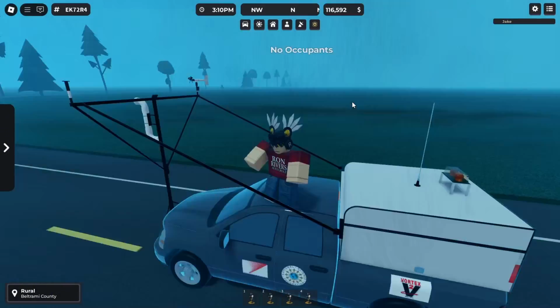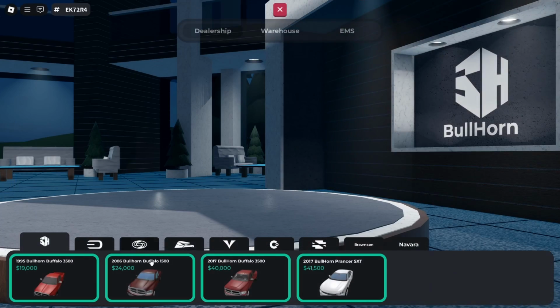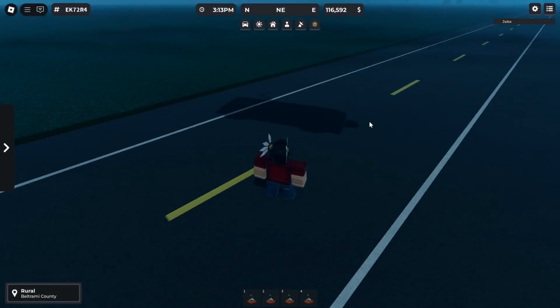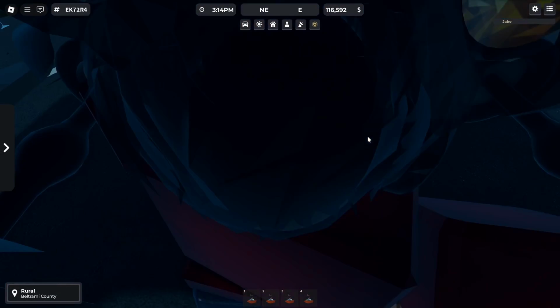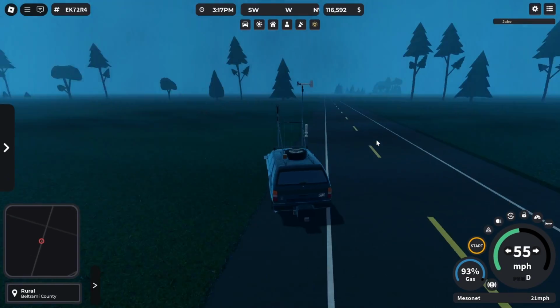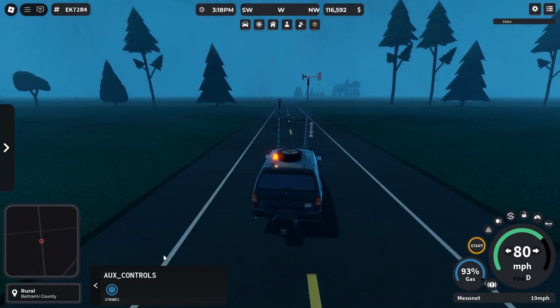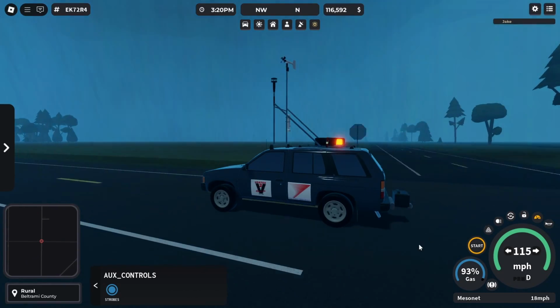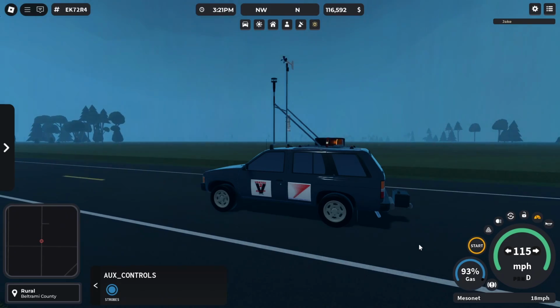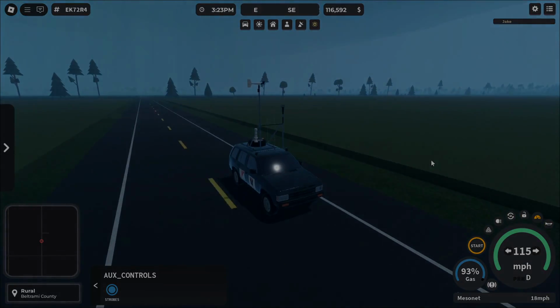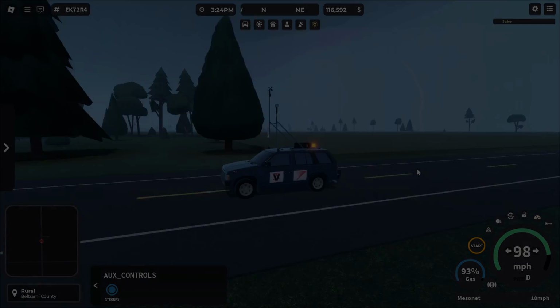If you don't have that much money, another good vehicle to use would be the Scout. It is pretty much the same as this with about negative 10 off the top speed. Although this one still does have strobes and the same probe capacity. And oh, this one's actually faster than the Vortex 2 probe truck. Okay, well, this one may actually be better. And with that, we will move on to the final tip.